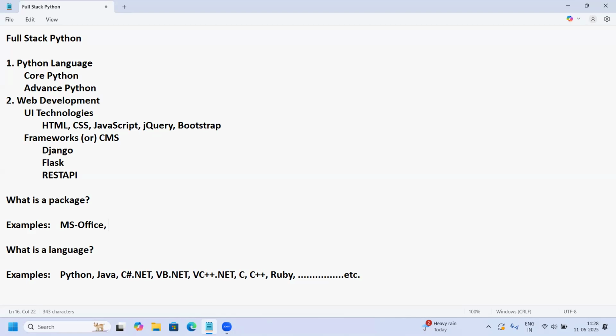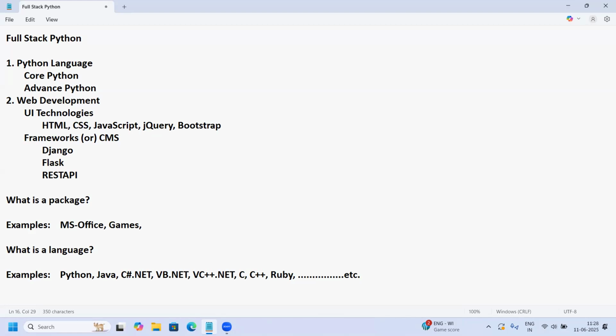Second, games we play. Games on mobile, laptop, desktop, whatever you play, also come under package. Databases, you heard about databases? Name some databases. Oracle, SQL Server, MySQL, DB2, Sybase.